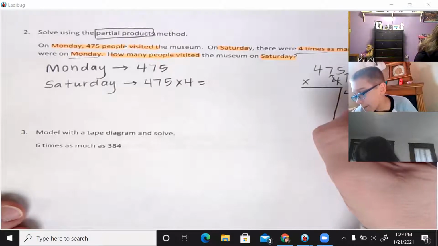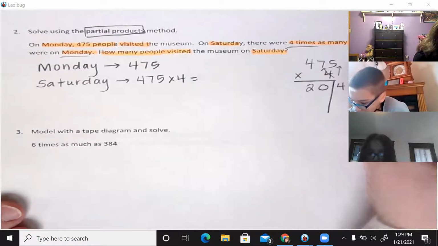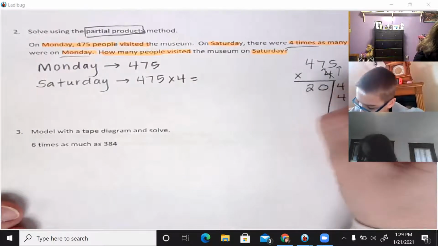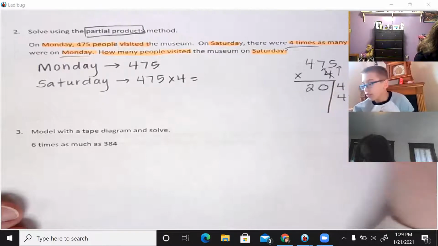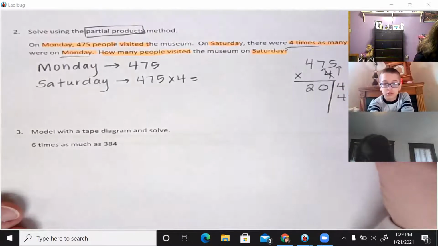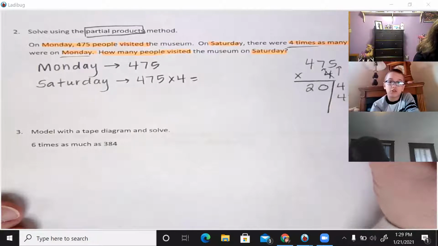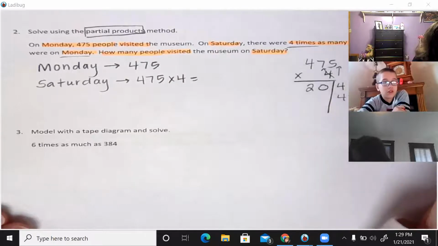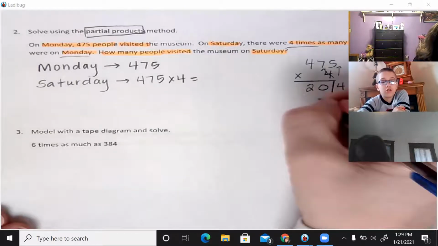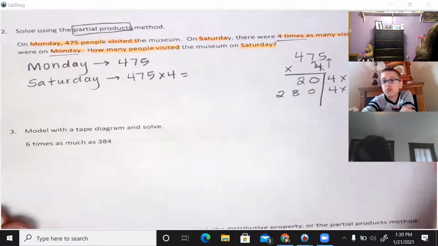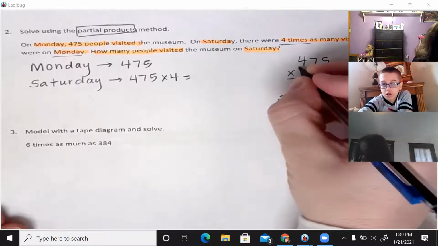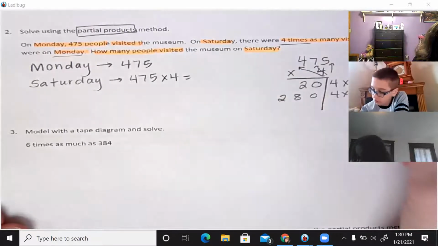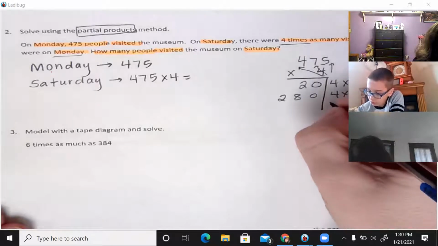What happens next? You'll put 20 down in your answer. Okay. And then 4 times 70. Cross out the 0 and put it in your answer. And 4 times 7 is 28. Okay. Now what? Then put 280 in your answer. Briley, are you writing this down? Okay, Briley, what's next?